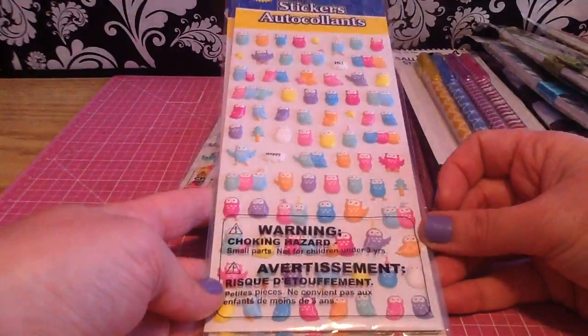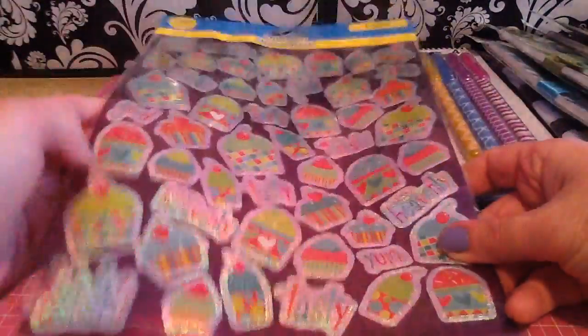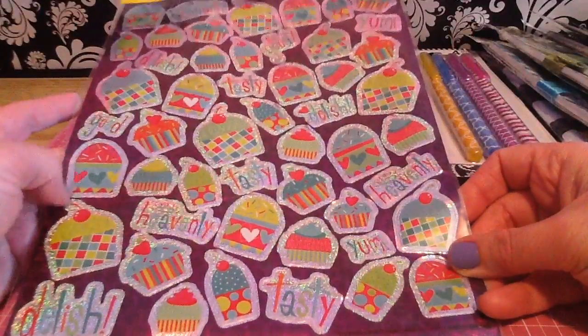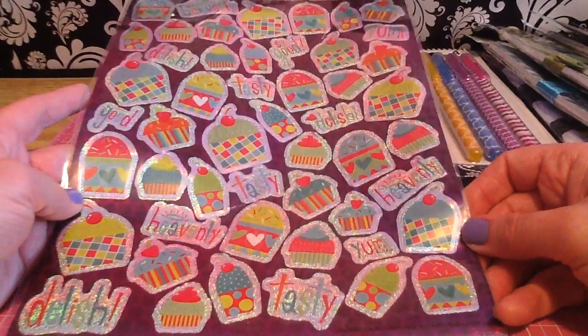Sorry for the glare. I grabbed two of those. And then I saw these super cute little cupcake stickers, and one of my friends really likes cupcakes, so I'm going to be sending a package to her soon, so I wanted to get this to stick into her Happy Mail, and I just think that these are so cute.